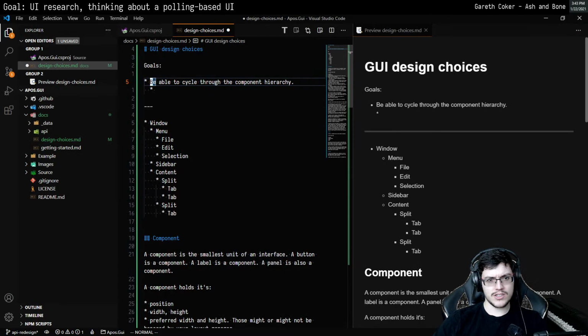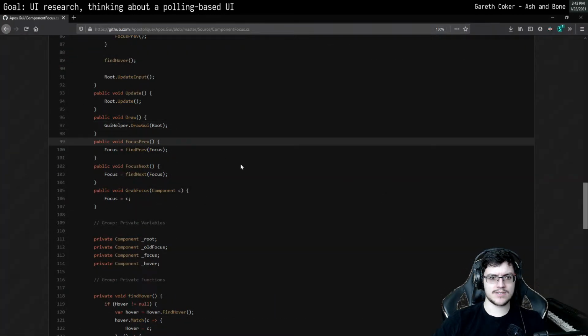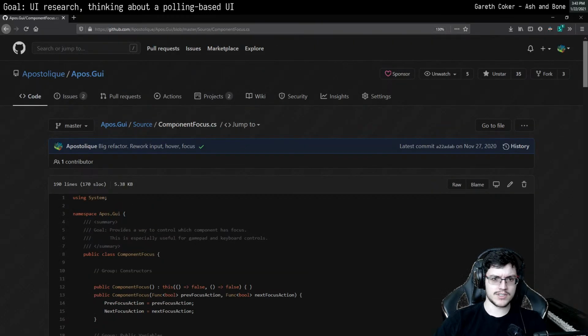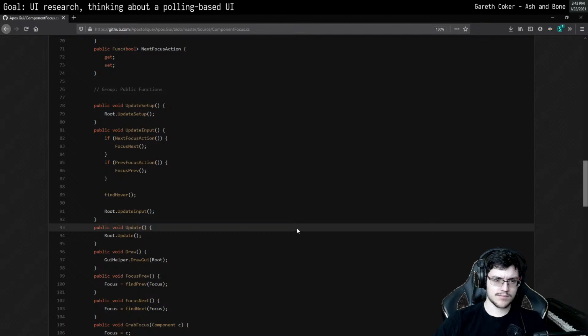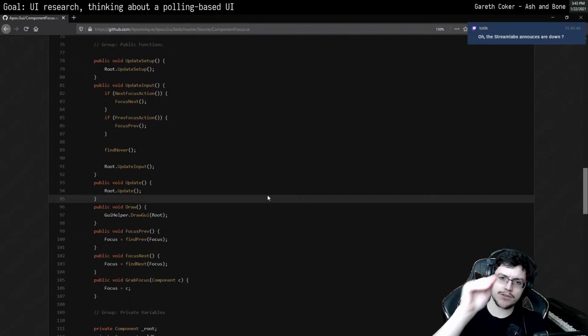So is it in charge? Is it up to the panel to do this? Or maybe I do need this API with this component focus. But now that I have... So you can have a high level focus to cycle through everything one by one.